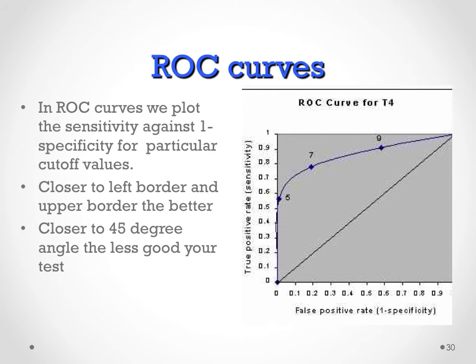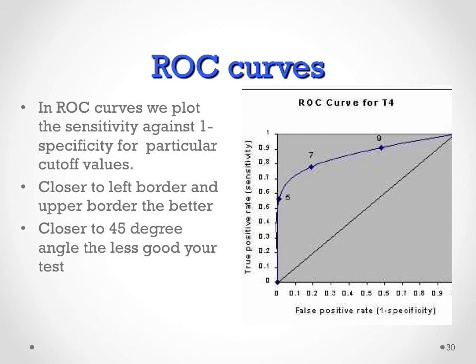And to use an example of T4, if we used a T4 level of 9 micrograms per deciliter as being the level below which we diagnosed hypothyroidism, we'd pick up nearly everyone with hypothyroidism. But because the level, whilst low, could be normal in euthyroid patients, we would end up having a lot of false positives. And if we took a cutoff value of 5, then we'd pick up everyone with hypothyroidism, but we might miss some people who actually had the disease or were falsely negative.